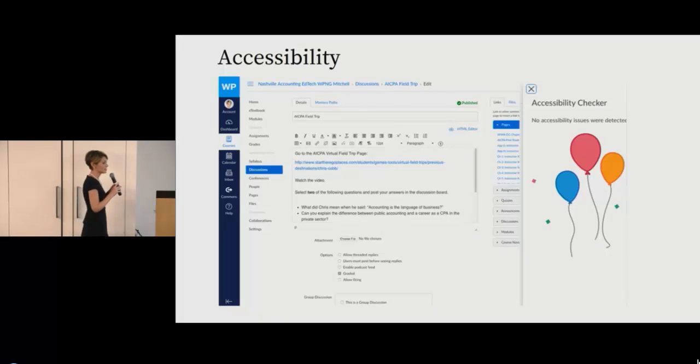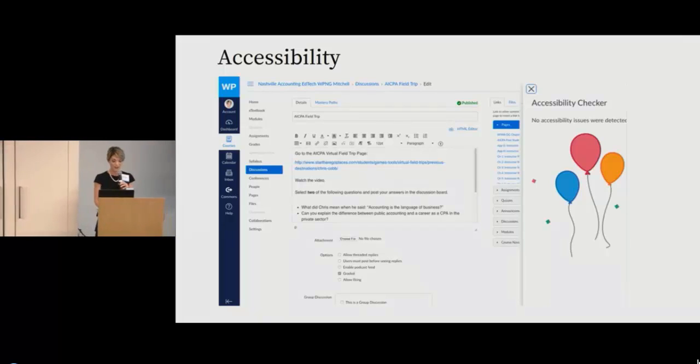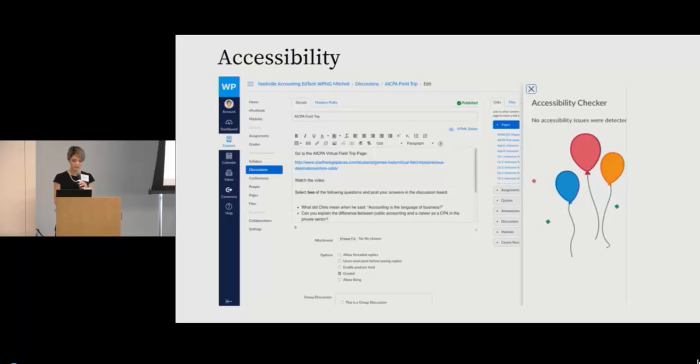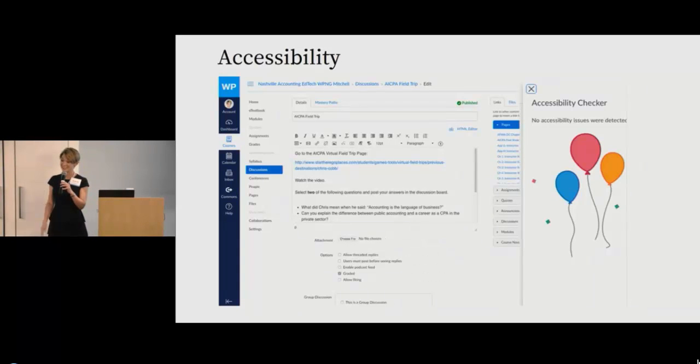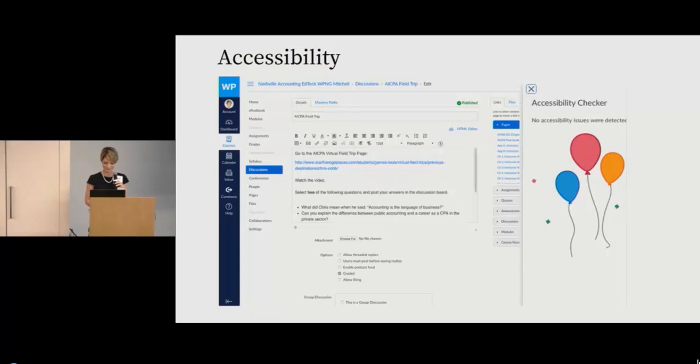If I didn't, when I go to my accessibility checker, this little guy here in the circle, it would have said, this is not accessible. Here's how to fix it. So not only do they tell you it's not accessible, but it tells you how to correct it. That's something, if you haven't had experience in designing with accessibility in mind, that can be very beneficial. Here, this was fine. I got a nice balloon that told me, good job.